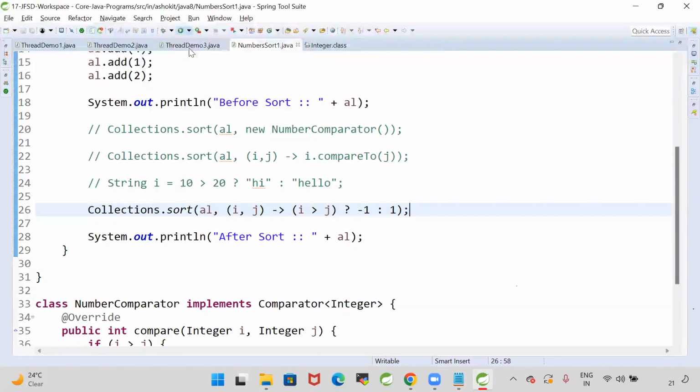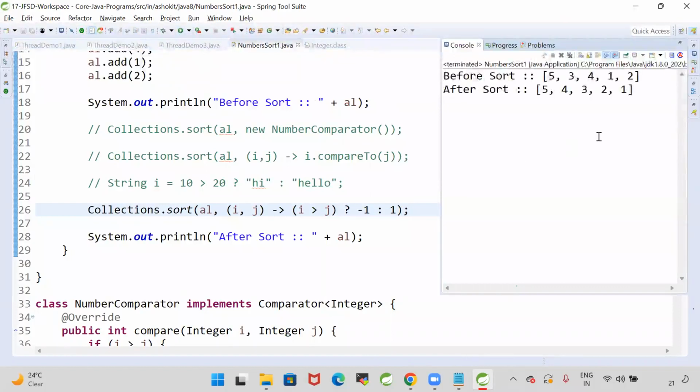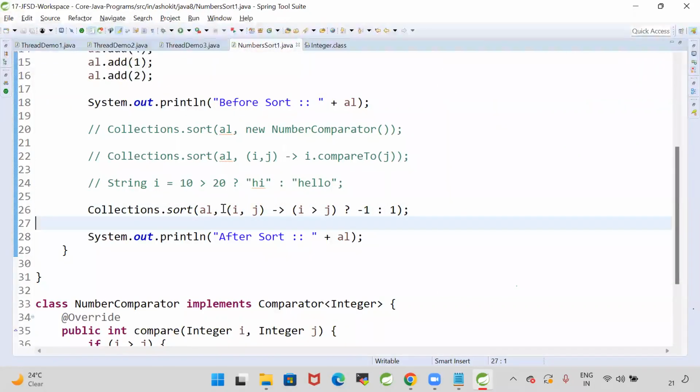Now execute it. Can you see how simply we are able to sort the records in the descending order by using lambda? I'm taking i and j as input. If i is greater than j, return a negative number. If i is not greater than j, return a positive number.